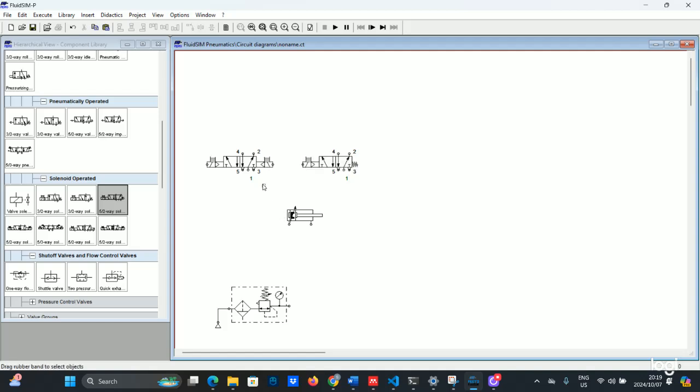So now, to make sure that the signal is contained, right, we have to use a bistable valve. Since the bistable valve has a latching mechanism, it's going to allow the cylinder to advance without any spring that's going to snap it back, and it can only snap back, right, by a defined parameter, which is maybe a sensor or a secondary push button. So now we'll be using the bistable 5-way, right?